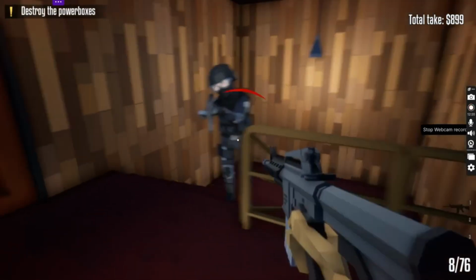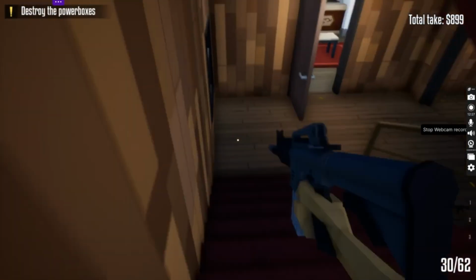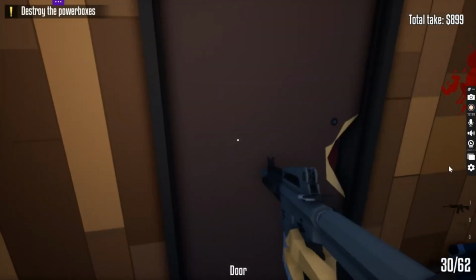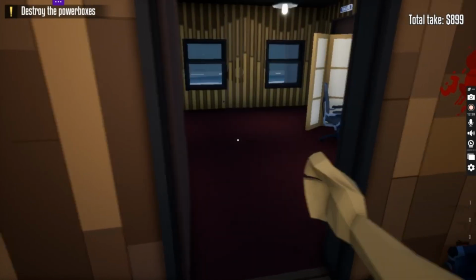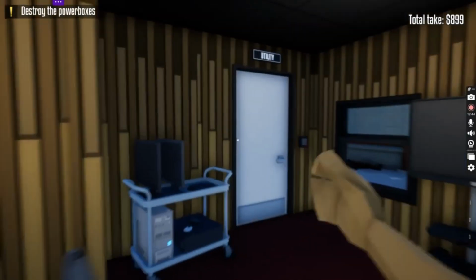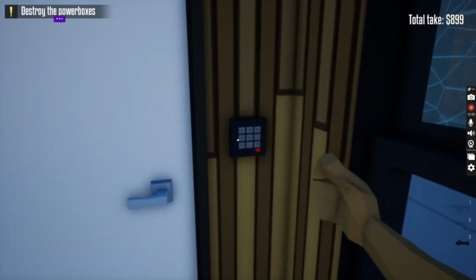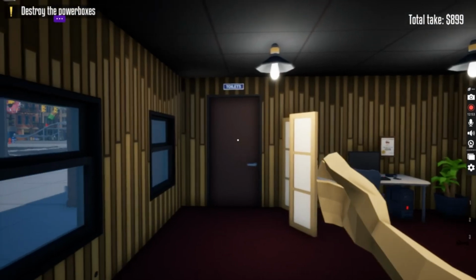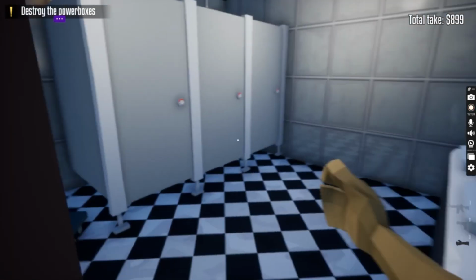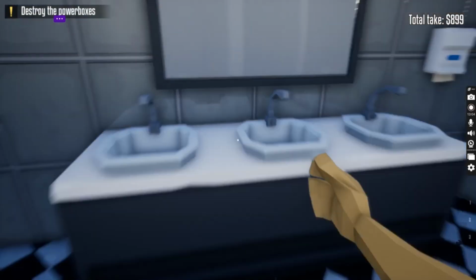Door is locked. Can you unlock it for me, bro? No, because you're dead? Okay. Me. Go to here. Toilets. Utility. Can I guess the code? No. Toilets? Is there something in the toilets? No.